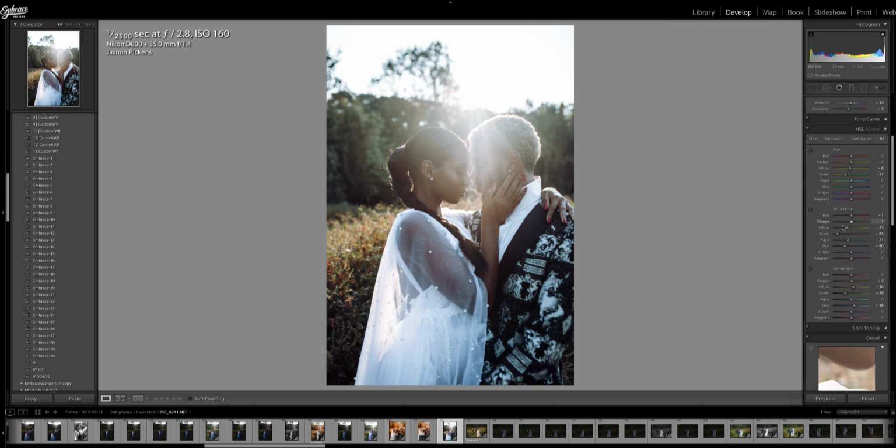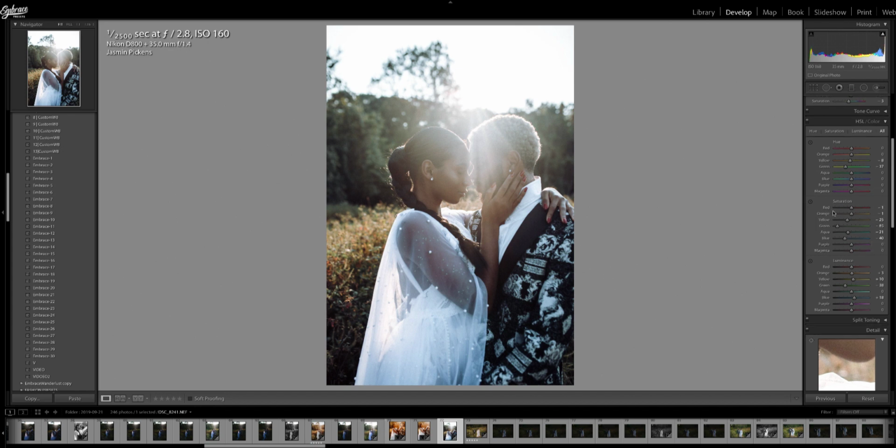For example, her skin. I do love their skin tones after I applied the preset, but she shows some magenta and purple here under her white dress. So I'm going to change that by playing with the purple and magenta sliders in the saturation and in the luminance. Just going to show you what I mean. Purple slider to the right, you see all of that purple. So I'm just going to turn that down, but I just do that a little bit because I'm going to apply another trick that's going to make it disappear. Okay? Same with the magenta.